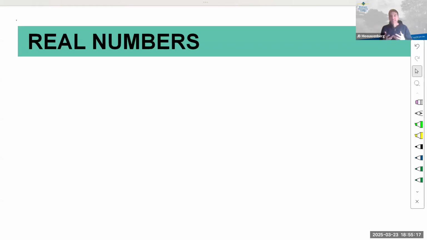So let's put things together now. Let's put our different sets of numbers together and investigate them a little bit further. We're going to return to some of the terminology we learned back in chapter 2 also. We've learned about whole numbers, integers, rational numbers, irrational numbers, and real numbers. And I'm going to put a little diagram up here.